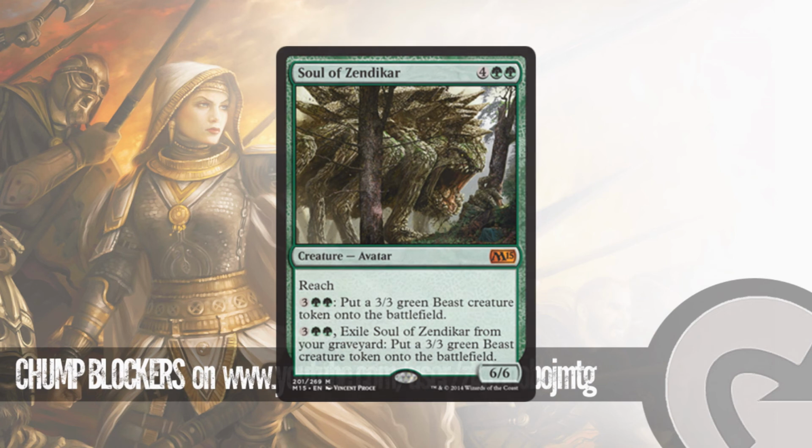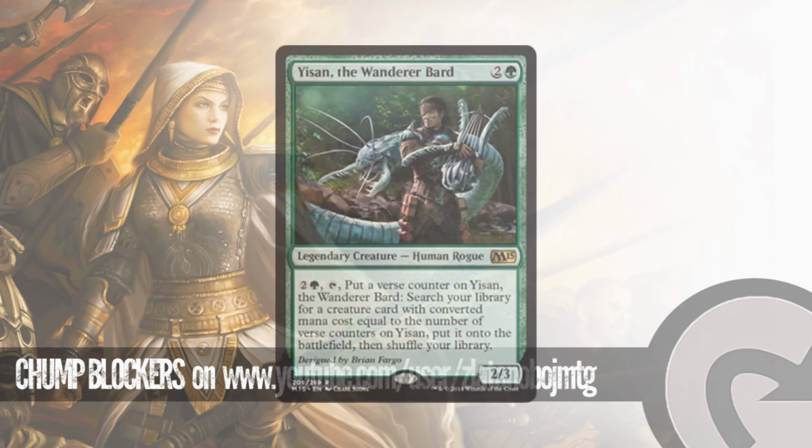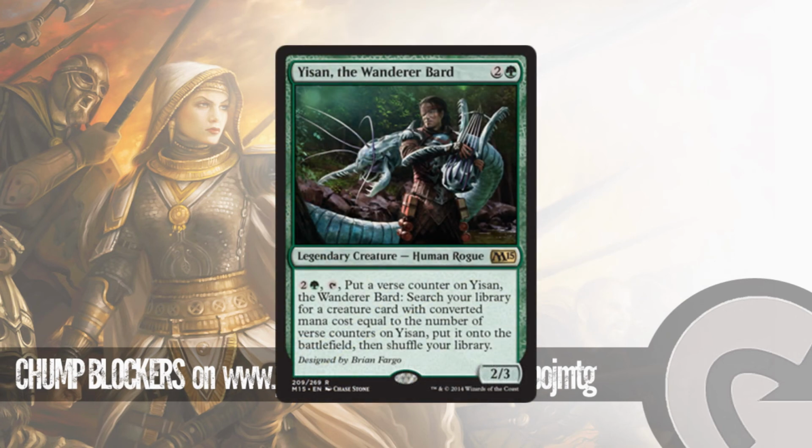So I believe next we're coming on to Yisan the Wanderer Bard. I really like the flavour. It's designed by Brian Fargo, which is a good name. It rings a bell, the name Brian Fargo, but you're probably thinking about Fargo the film, or the recent TV series. Either way, we're not plugging those things. They don't sponsor us.